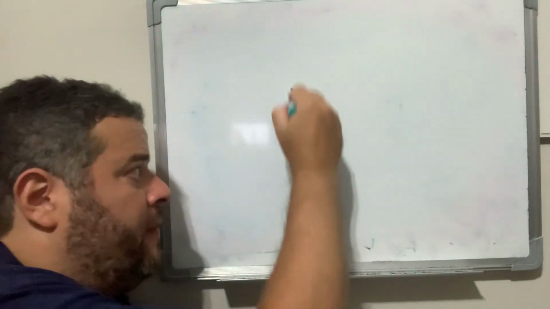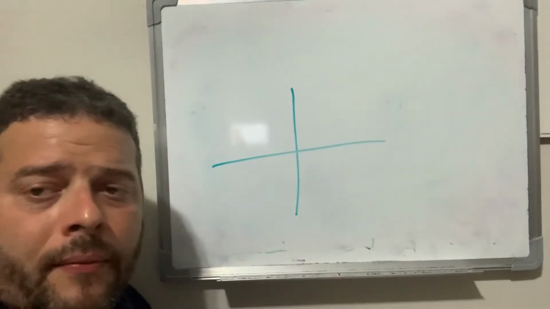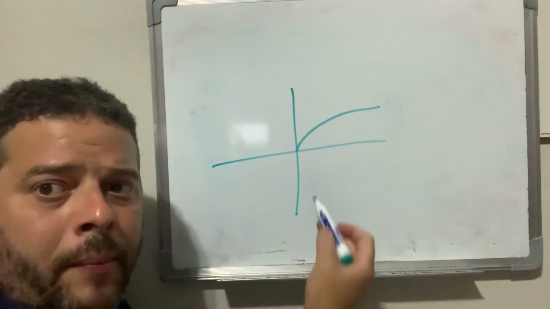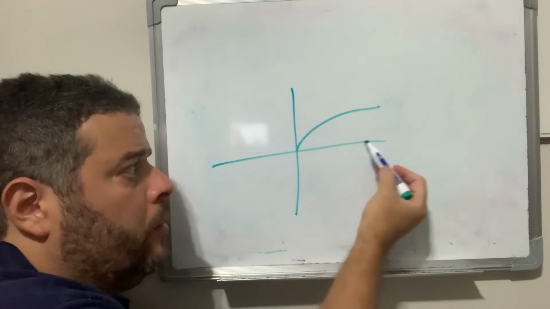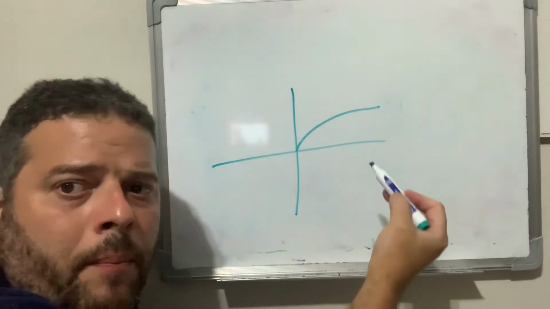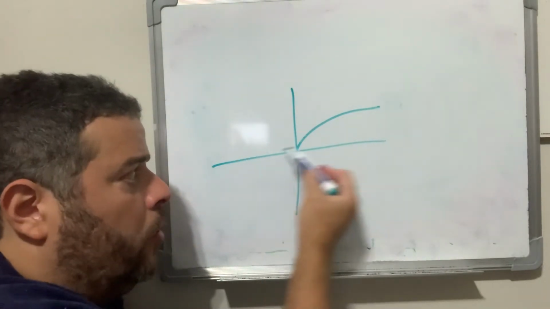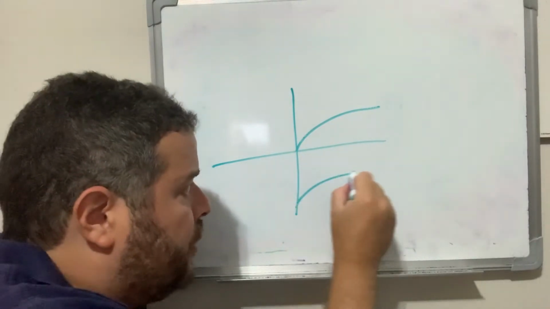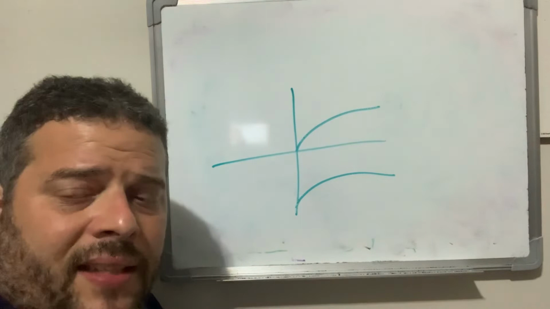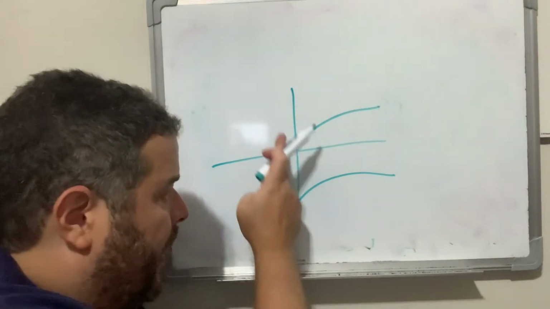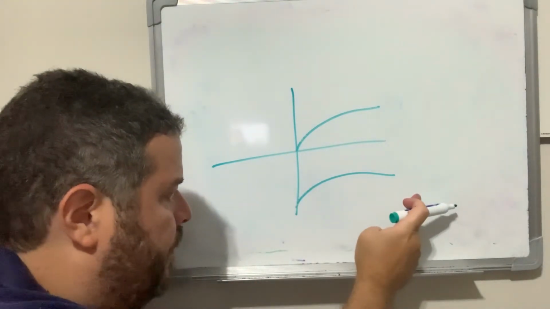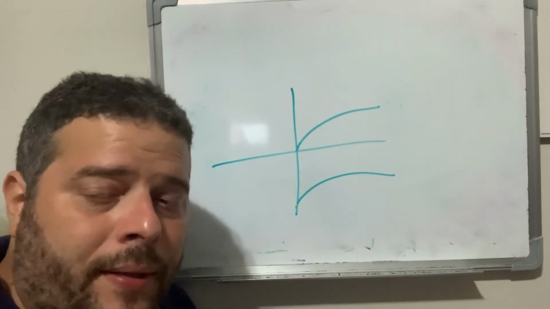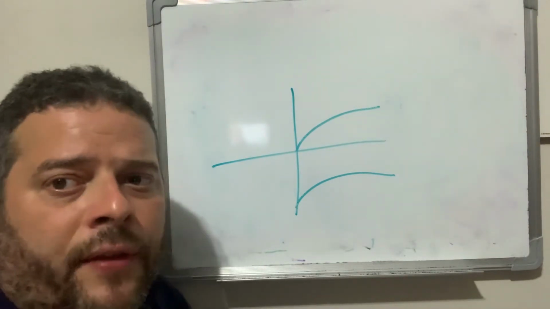For example, if I have this coordinate axis here and I have this function that goes like this, my domain would be from 0 to positive infinity. Remember, for domain you only care about the x. The y doesn't matter. These two functions would have the exact same domain, from x equals 0 to positive infinity. I do not care about my y. I repeat, domain only focuses on the x values.